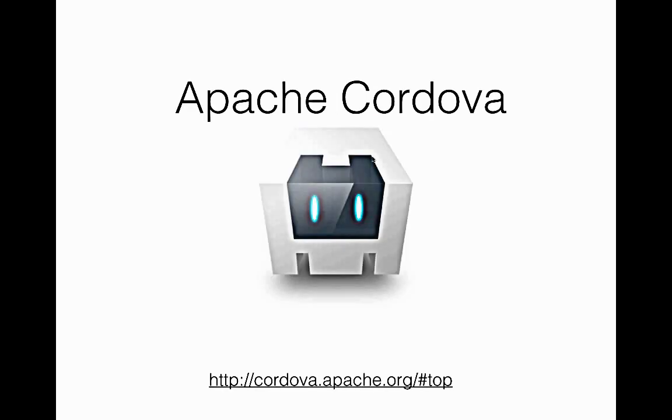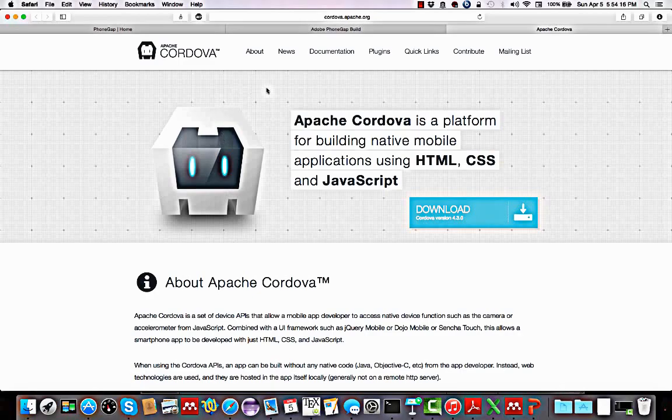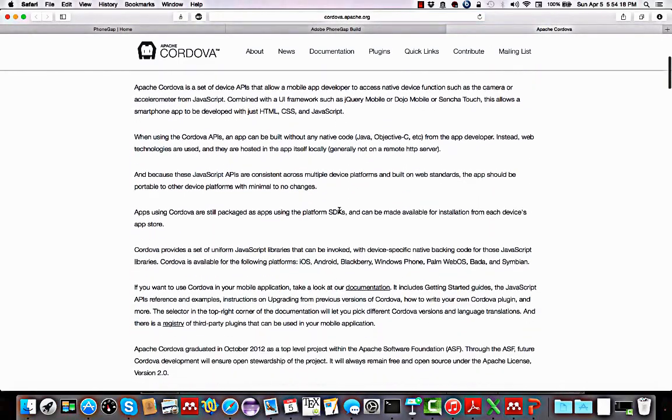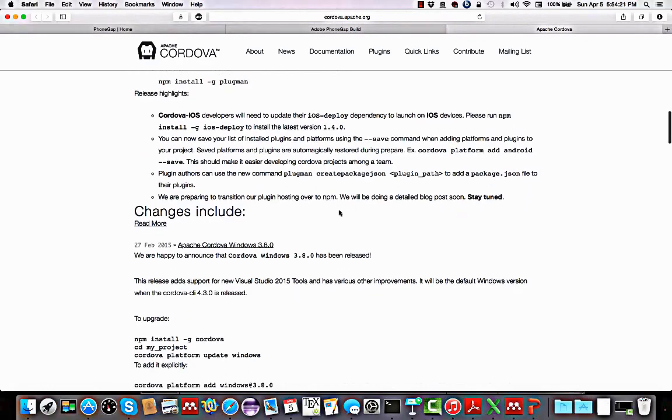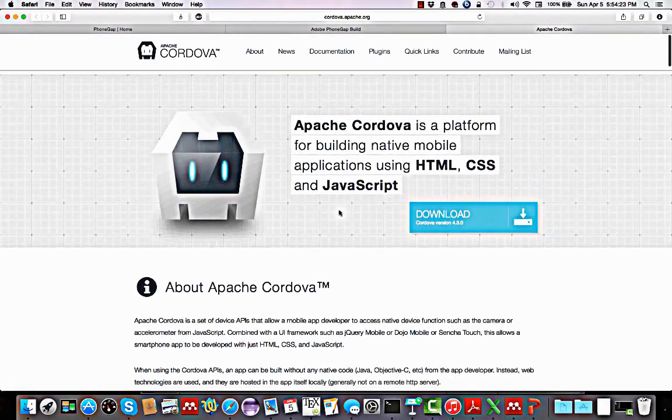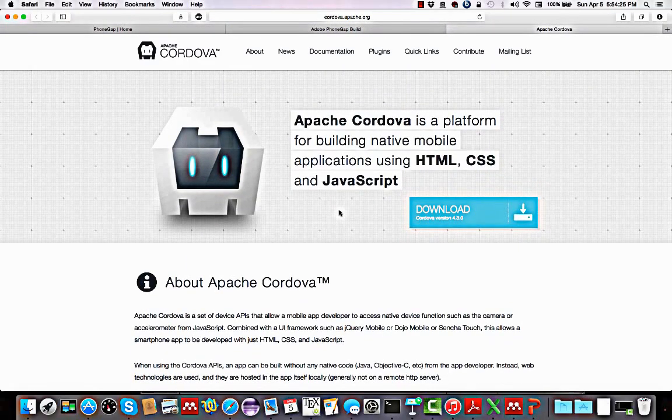Apache Cordova is an open source library. It's a very key component in PhoneGap. It's the library that enables the PhoneGap application to access device native features through JavaScript. This is their website here. On this website, there's a lot of information about what Cordova is, how to install it, and what features are supported by this library. In the next video, we will discuss how to install Cordova and start up a PhoneGap application.